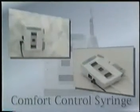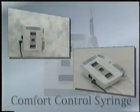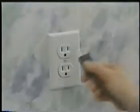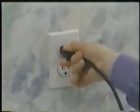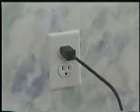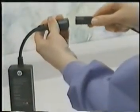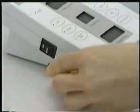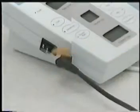Whether you choose to locate your CCS on the wall or counter, you will have the flexibility to easily move the unit from room to room. The compact size of your CCS allows easy placement anywhere. To continue setting up the CCS, simply plug one end of the AC power cord into an outlet and the other end into the external power supply. Then, plug the low voltage cable into the CCS control unit.